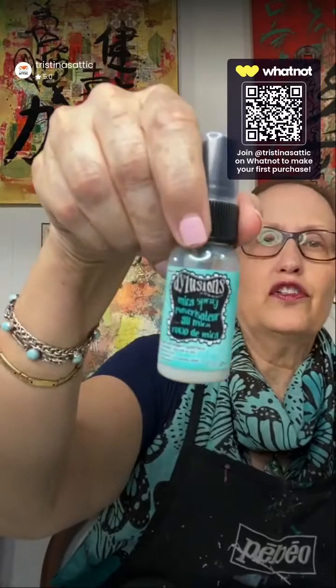Actually, this is another brand by Ranger. Are y'all familiar with Ranger? So this is a Ranger version of a spray paint, but I don't believe this is permanent. I would have to look at it a little more closely, but I don't believe that it's permanent. I think it's more of a you can reactivate it with water. So you do need to read all that fine print right there.